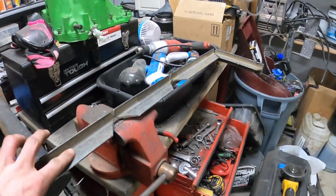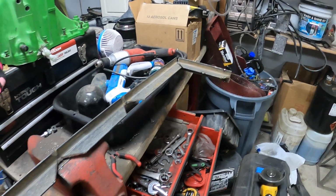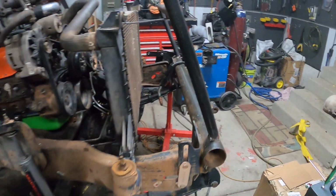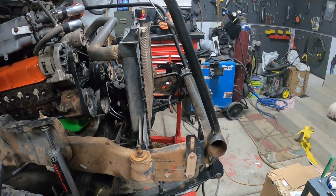Just getting this all notched out and building the battery box. So we're gonna mount the battery actually right here in front of the radiator because it's where it fits and it'll work perfectly fine in there. So we're just getting a battery box made.